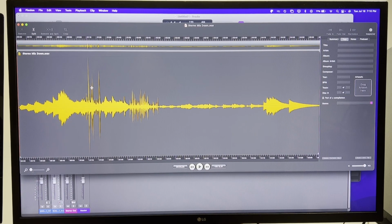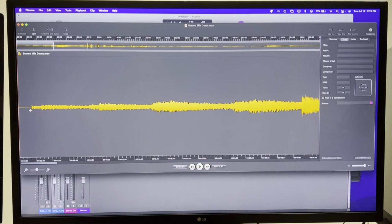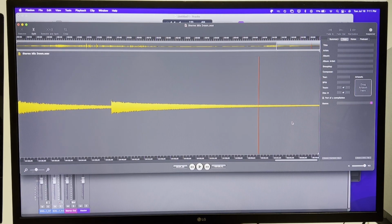So you can see it's like a mirror image. And a couple things I want to fix. If I dial in here, okay, this intro, I might want to shorten that so I don't have that little dead space. I can delete that. And then if we go at the end here, you notice it's kind of chopped off. So I want to fade that out. Put a little fade in there.